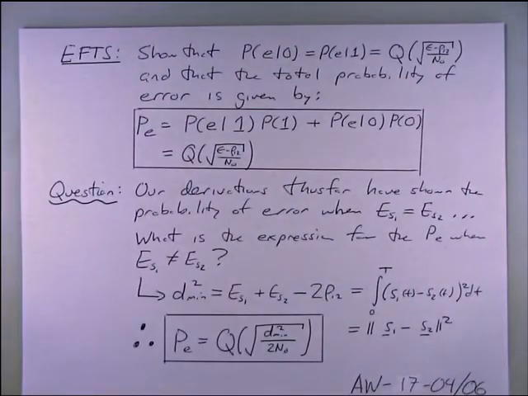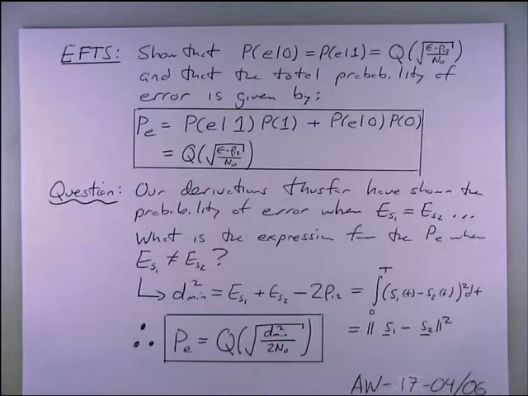When we do that, and this is an exercise for the student, do this exact same thing for when we transmit 0, which means we transmit S2 in the signal, and we have a decision statistic, and we calculate the Z, or Z if you're in England. Then you find that when you average the two together, what is the probability of transmitting one? What's the probability of transmitting zero? Find your conditional probabilities of error and add them together, and you'll get that beautiful expression.